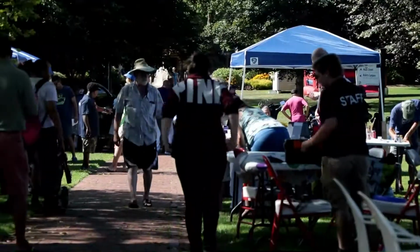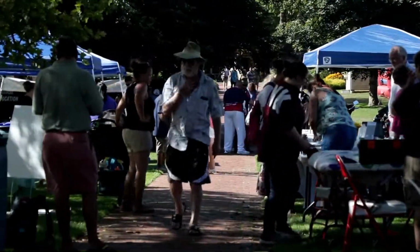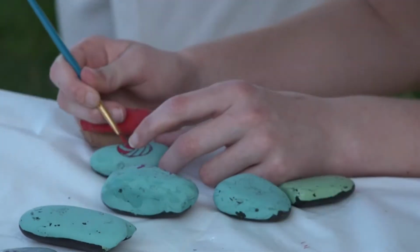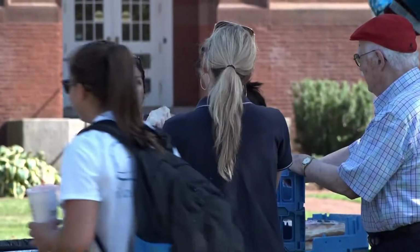The sense of the similarities that we all have while respecting each other's differences, I think really contribute to the vibrancy that exists in Barnstable, and we see that every day at the Senior Center. Just being down here on the Village Green is an amazing experience, despite the heat. Getting to interact with people of all ages, and see the connections and a sense of camaraderie and excitement and energy is something that we try to replicate all the time at the Senior Center. Right, Judith?